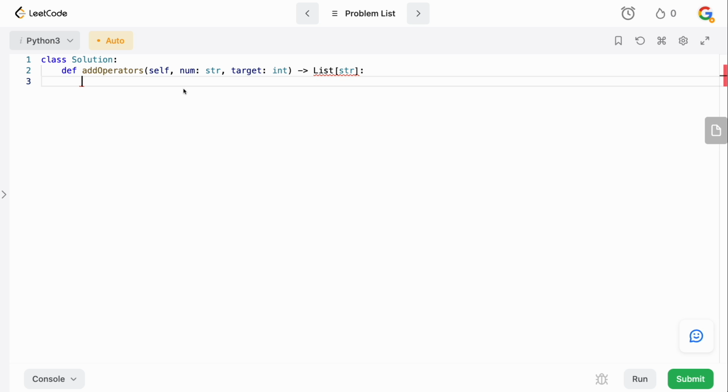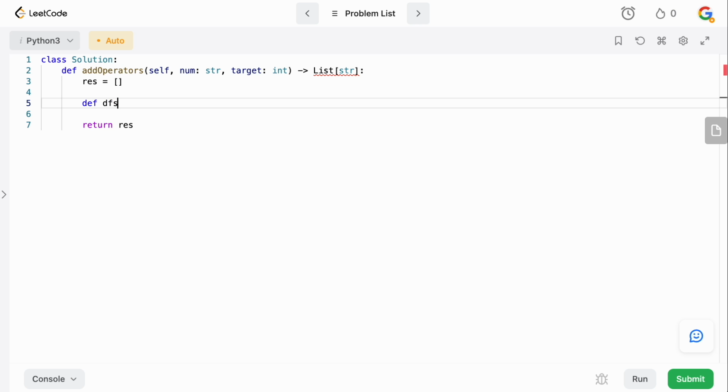And the first thing that we see is that we need to return a list with all of our results here. So let's define that variable, and we're just going to say res is going to be an empty list. Now we actually want to define our DFS function, and I guess before we do that, we can just return res at the end, right?